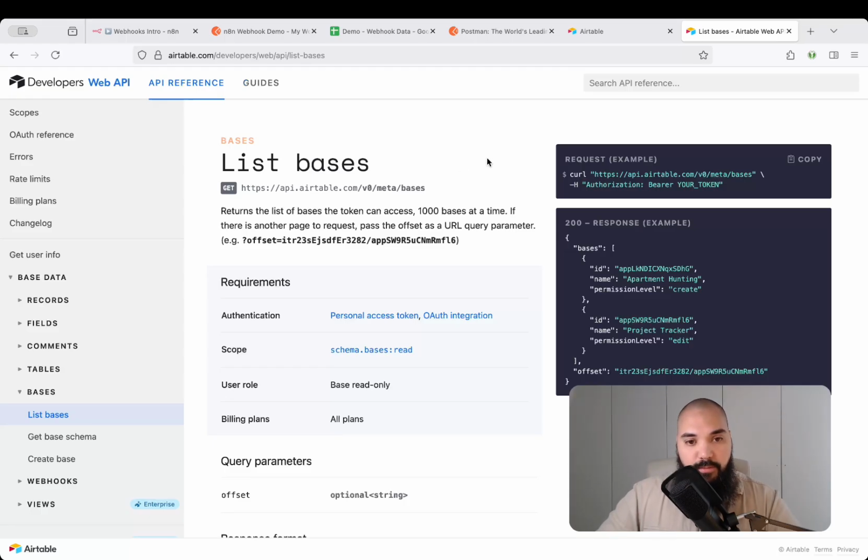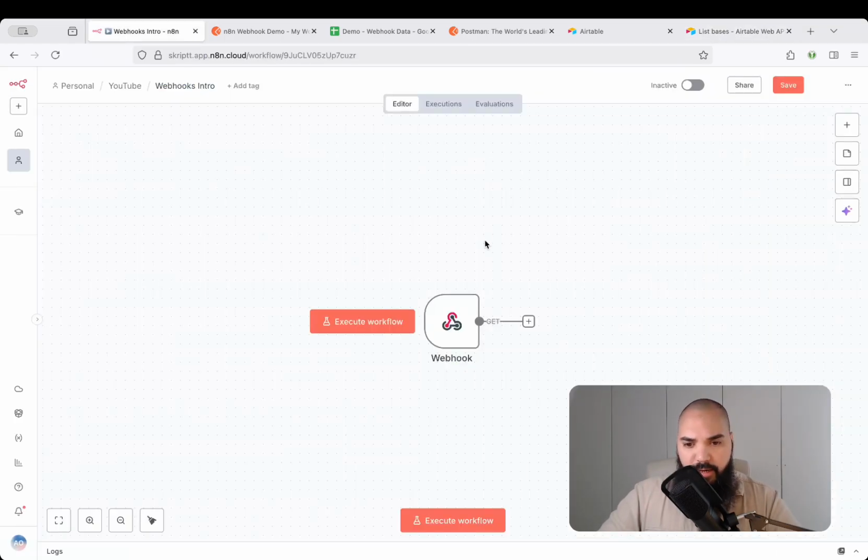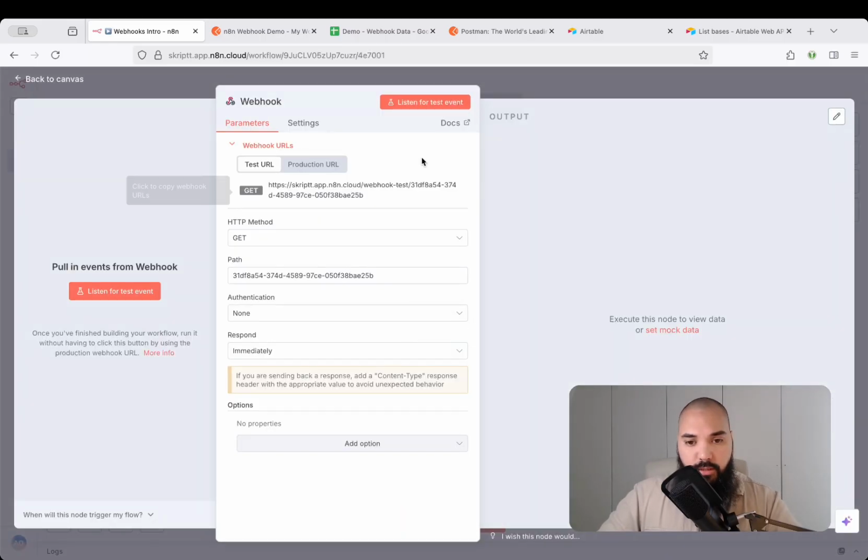So having said that, if we jump into n8n back again, and open up the trigger webhook node again, then you can see that this is the URL, which is for testing, right? So there's a test URL and a production URL. And if you take a closer look, then you can see that they are almost exactly the same, especially in regards to this specific path, because the production URL is only missing the webhook dash test. So when I jump into the test URL, then you can see it says webhook dash test, and the production URL looks exactly the same. It's just missing the dash test, right?